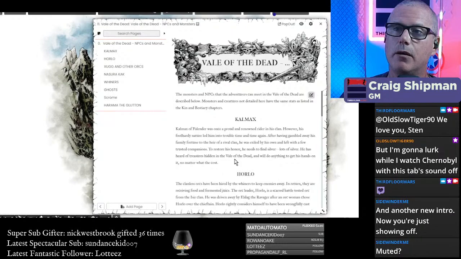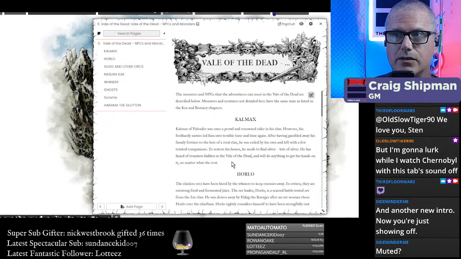Calmax of Falador was once a proud and renowned rider in his clan. However, his foolhardy nature led him into trouble time and time again. After having gambled away his family fortune to the heir of the rival clan, he was exiled by his own and left with a few trusted companions. To restore his honor, he needs to find silver, lots of silver. He has heard of treasures hidden in the Valley of the Dead and will do anything to get his hands on it, no matter what the cost.